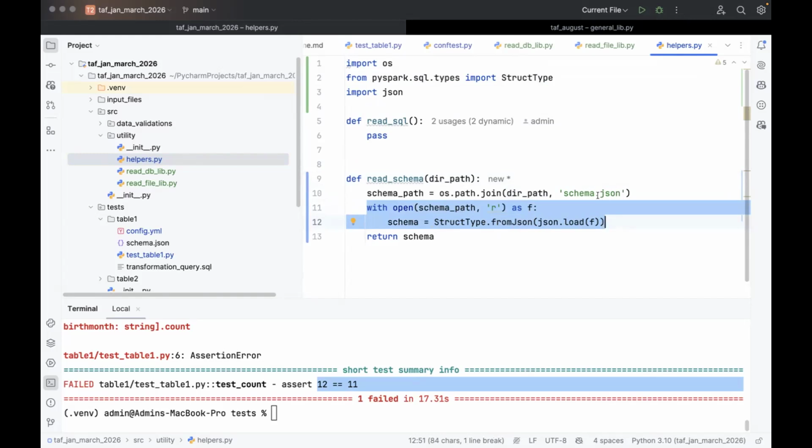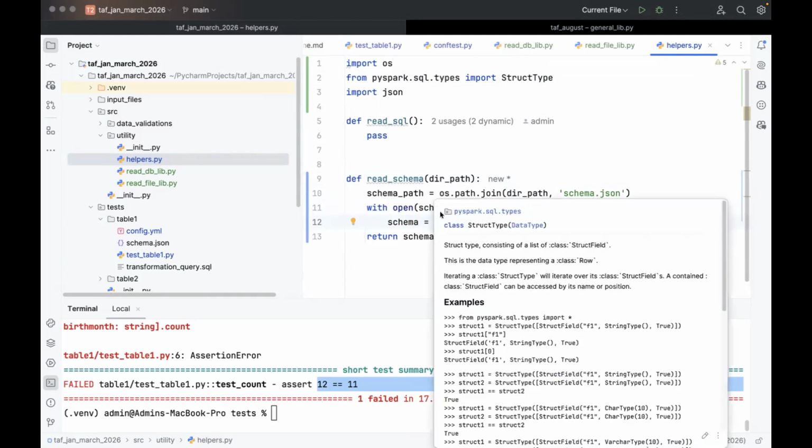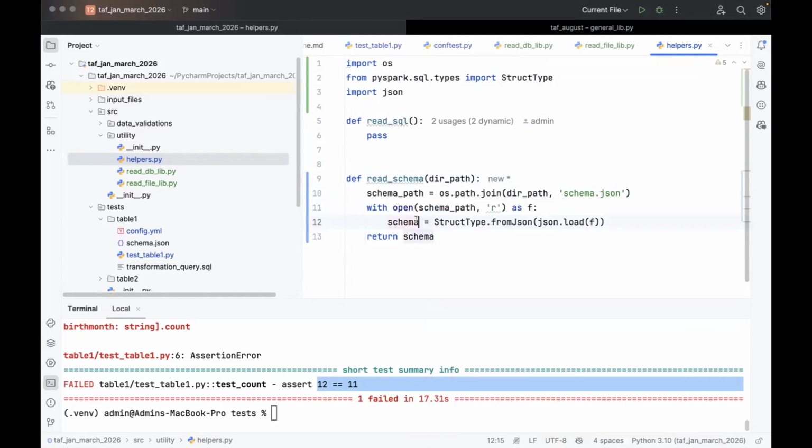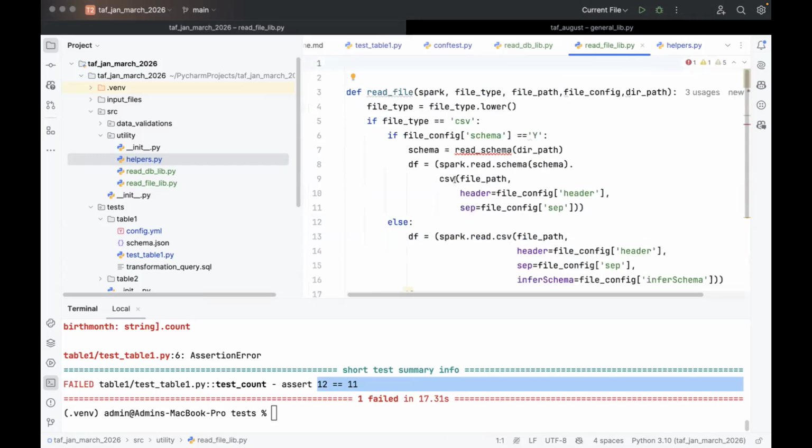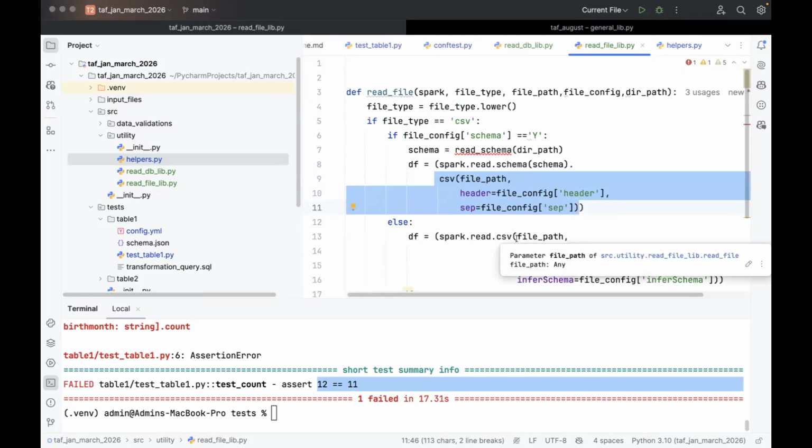That's clear, everyone? It is covered in the weekend batch, how to read data from schema files. We didn't cover files at all. With open, we have. Oh, you didn't even cover the reading part, like the files part? Yeah, this part not covered. No, Spark read CSV, Spark read JSON, not covered.